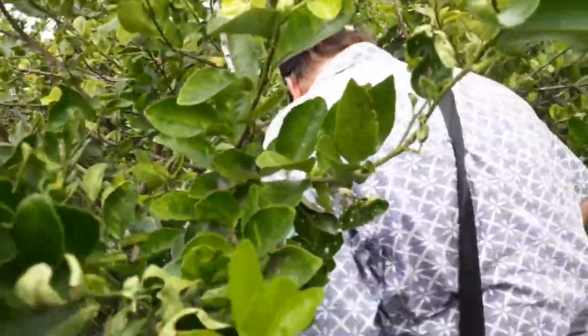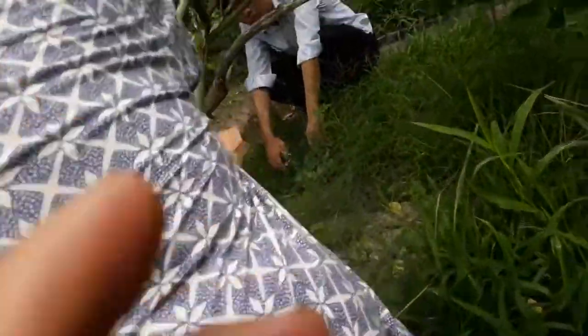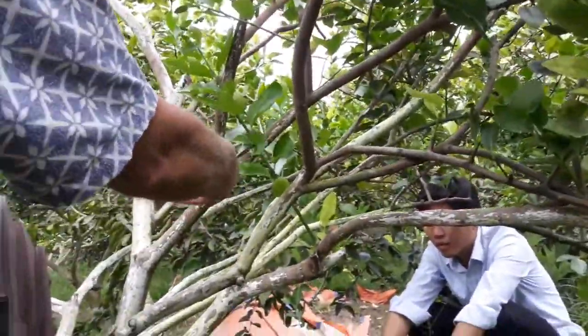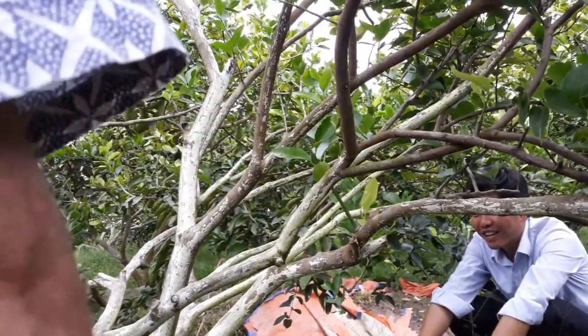This type of branch, like here. If you look at this branch, this is the same branch. See this one? But if we leave it, this is going to grow into the center. So what we can do as well here is we can just top it. This can give us blossom and can give us fruit.